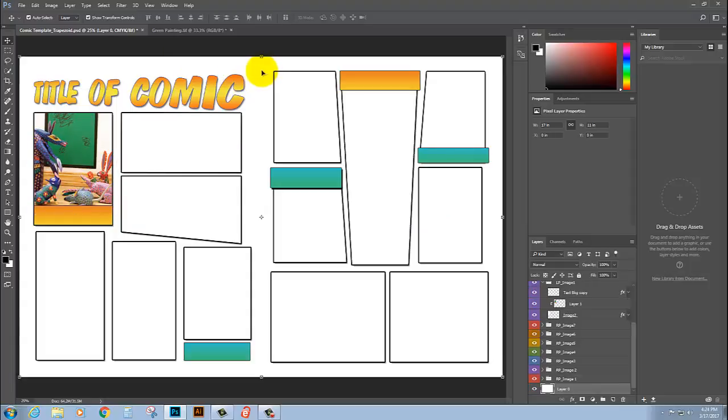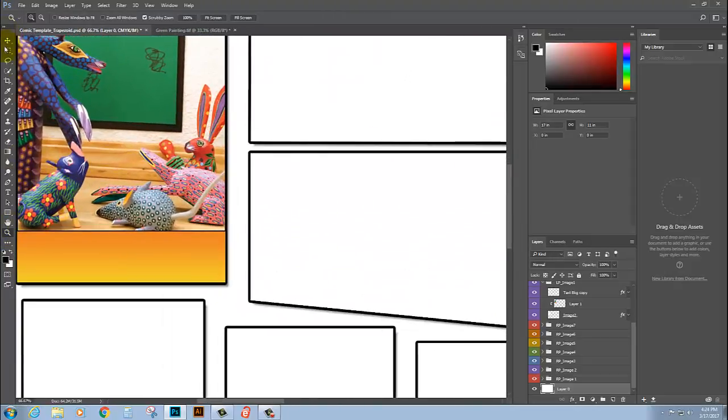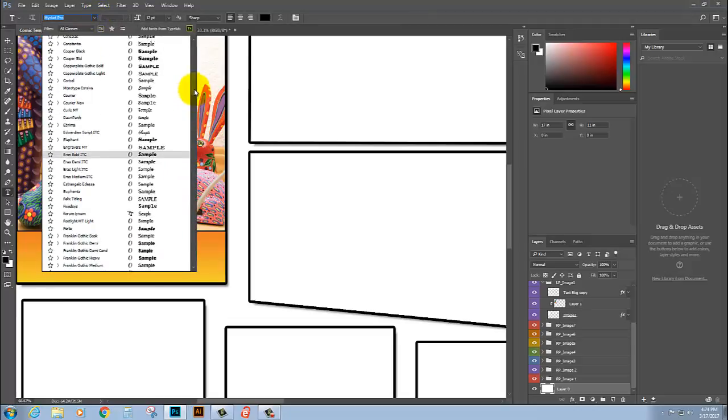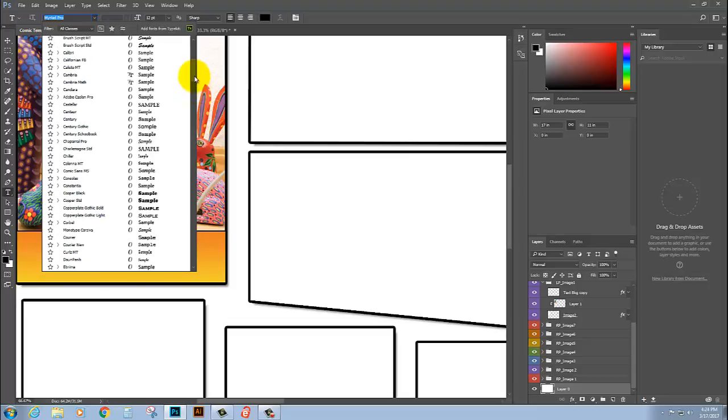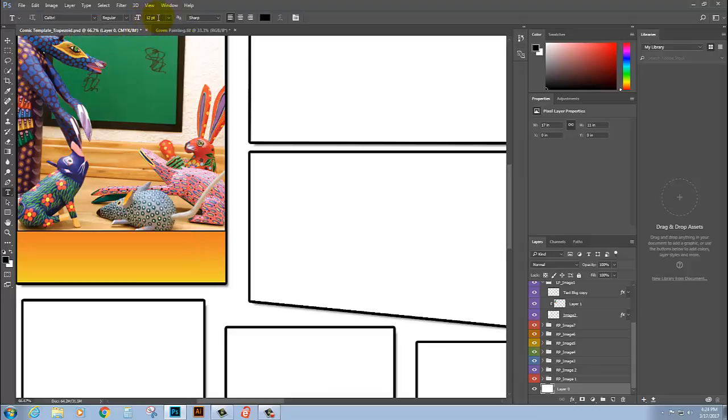Okay, so that is the process that you use to fill all of your boxes, and now I'm going to show you how to make some text. So let's say I want to put some text down here in this panel. So I'm going to use the magnifying glass and magnify this a little bit and get the text tool. So the text right now is set to black, and I think Calibri is a nice font. It's subtly comic looking without being too over the top. So I'll choose that one. I'm going to guess that size 12 will be a pretty okay size.